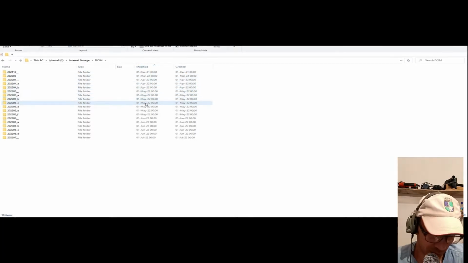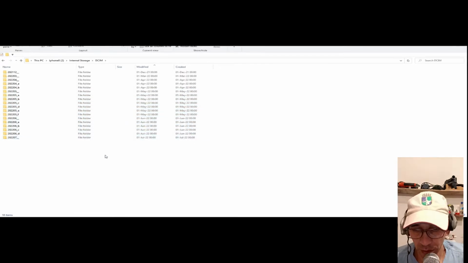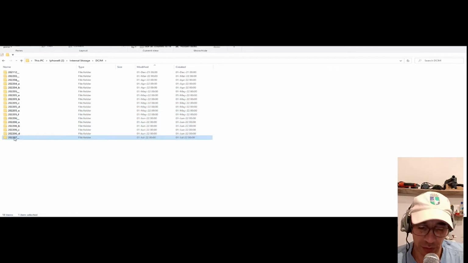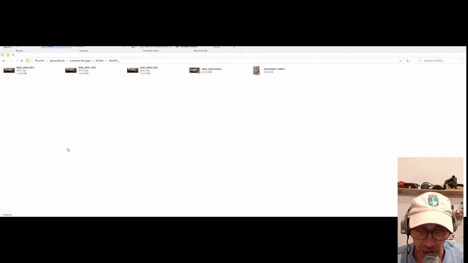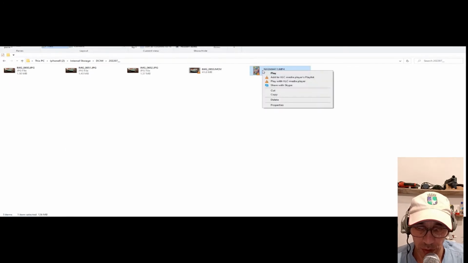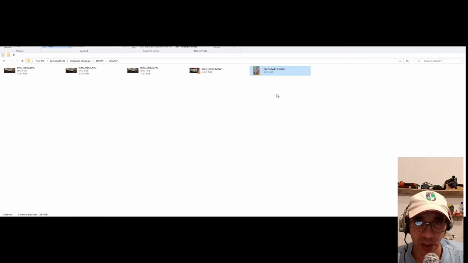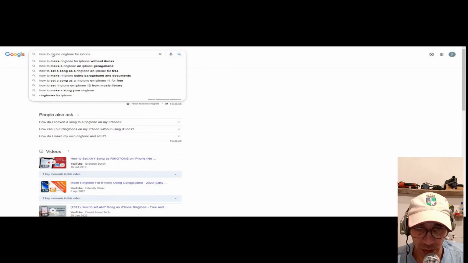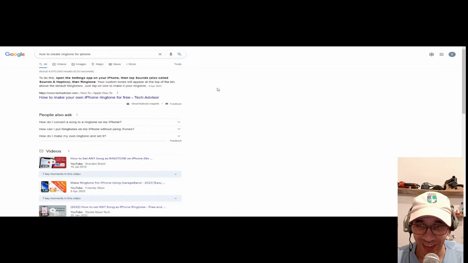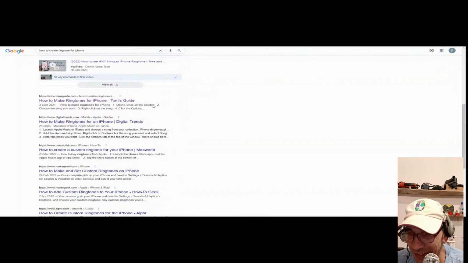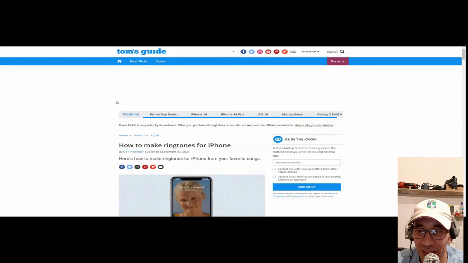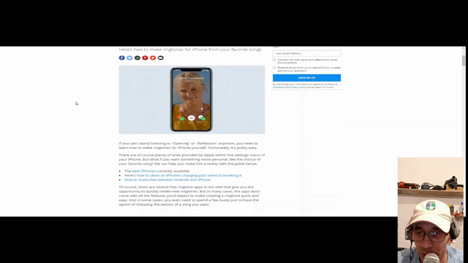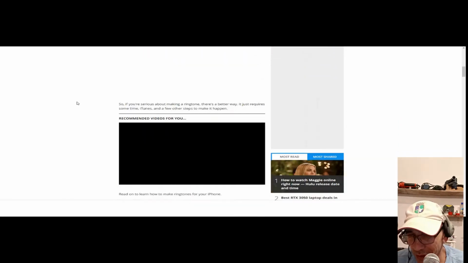Using iTunes is also a little bit complicated to transfer photos or music from the computer to the phone. It's not user friendly. In this example, this is a guide for making a ringtone.